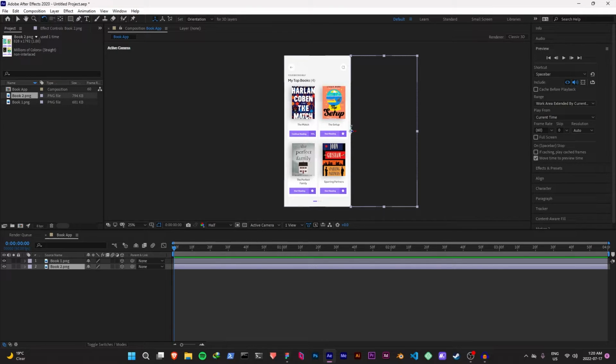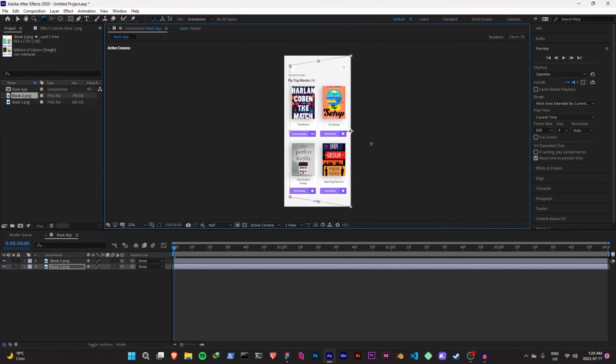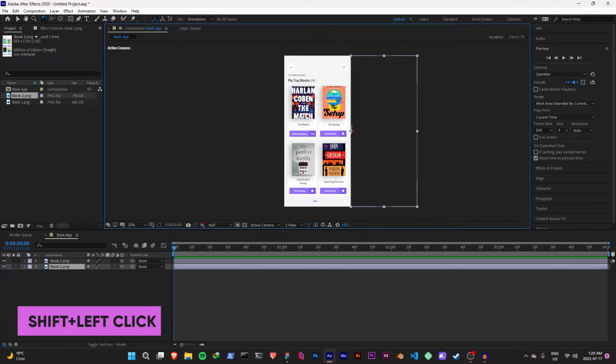So the trick here now is to simply make this rotation. If I click on this and I just rotate this, you see it just moves freely, which is not what we want. So to get the perfect rotation for this, if you hover around here, which is the green arrow, you see the Y, which is the one we'll be using to rotate. So I'm going to click this and make sure you're holding the shift button so we get the perfect rotation.